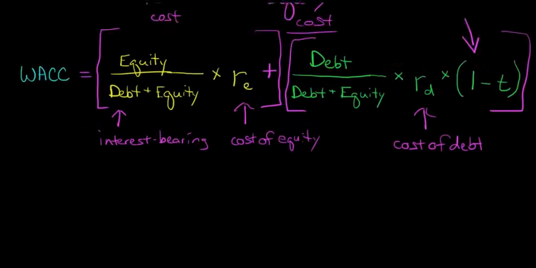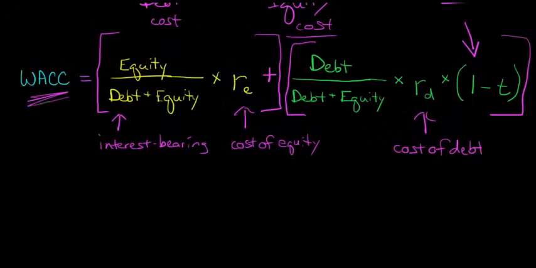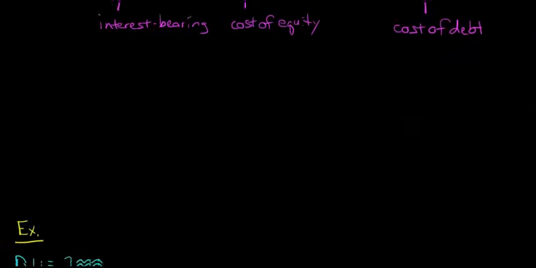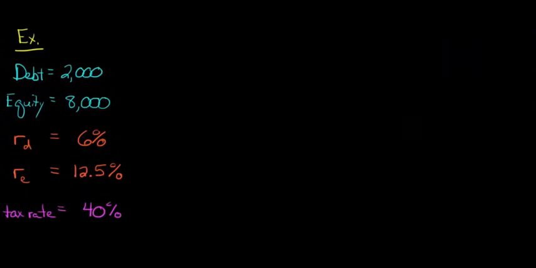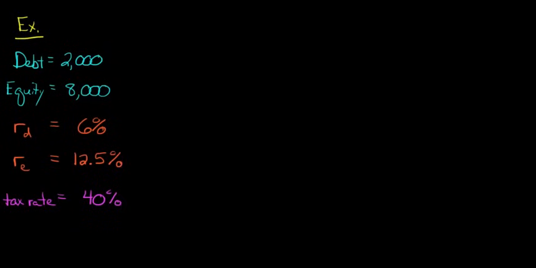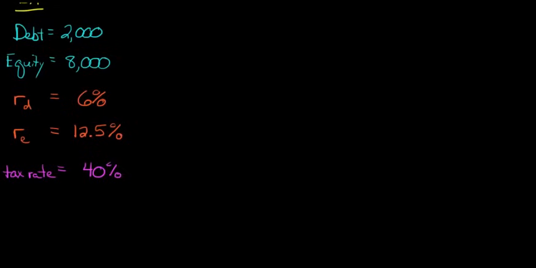So then we say, well, we've got a tax rate of 40%. So now we can go ahead and we can just plug the numbers in to this formula that we have here. So in the interest of space, I'm going to try and do that down here right below our example. So let's just go through this step by step. So move down a little bit further. So the WACC, our weighted average cost of capital, so we can't just take these two and say, okay, let's add those up and divide by two, right? Why can't we do that?